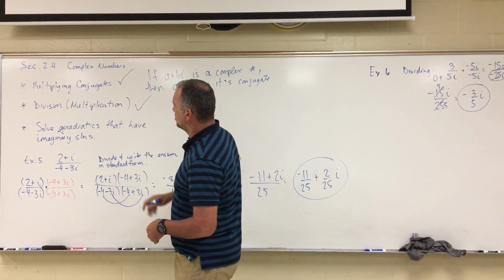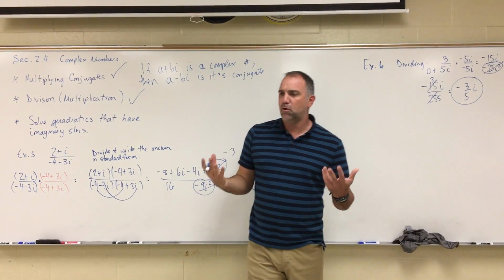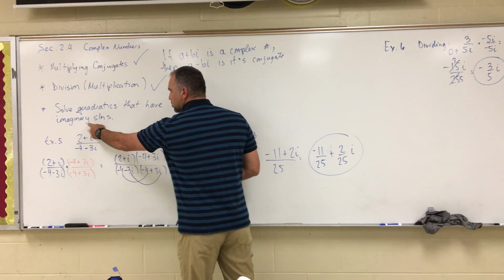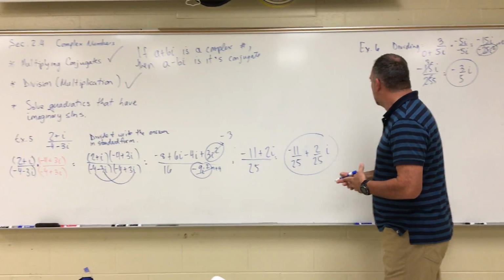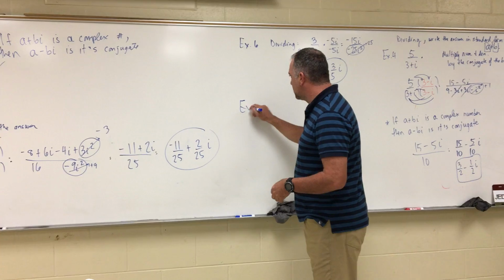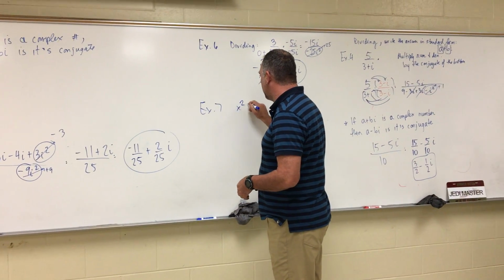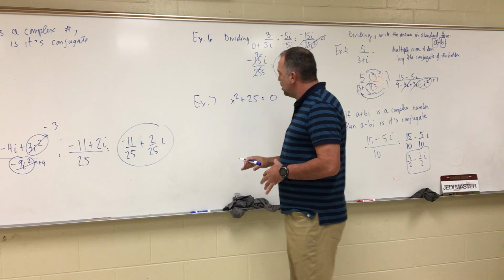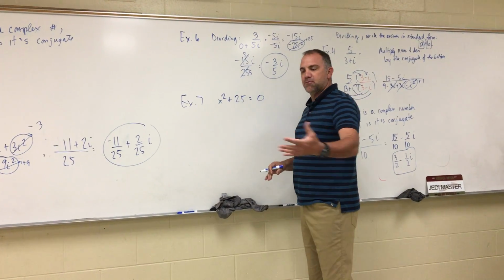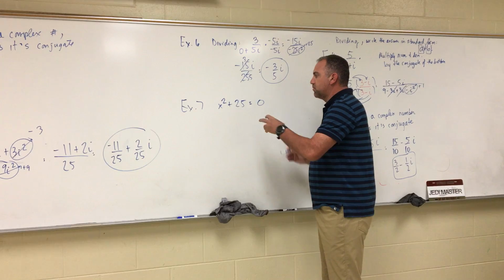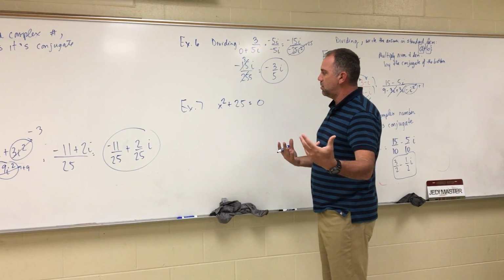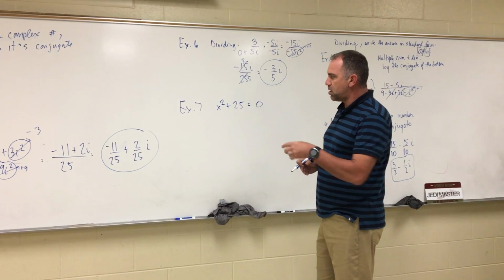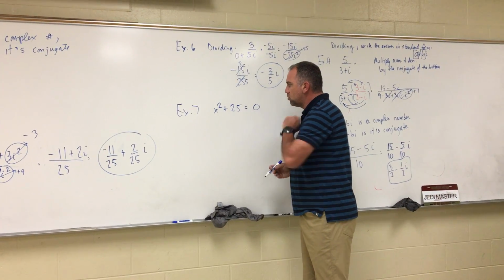We've got multiplication. And you guys know how to solve quadratics, but now, since of our work with complex numbers, we may get imaginary solutions. So we're going to put this here, one where you don't need a formula. So here you've got x squared plus 25 is 0. So take me through how we would solve this, and then how we deal with the imaginary number. So what's the best way to solve this quadratic, Natalie, if it's x squared plus 25?